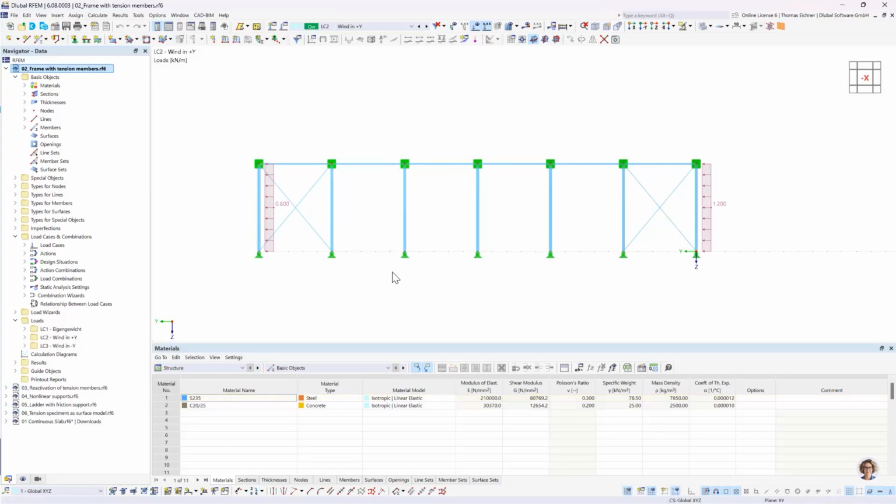They would also be free to rotate on the bottom. So we have some wind loading in this case in the y direction. And now we want to see what's going to happen if we delete our tensioning here. And let's just calculate it and see what happens.